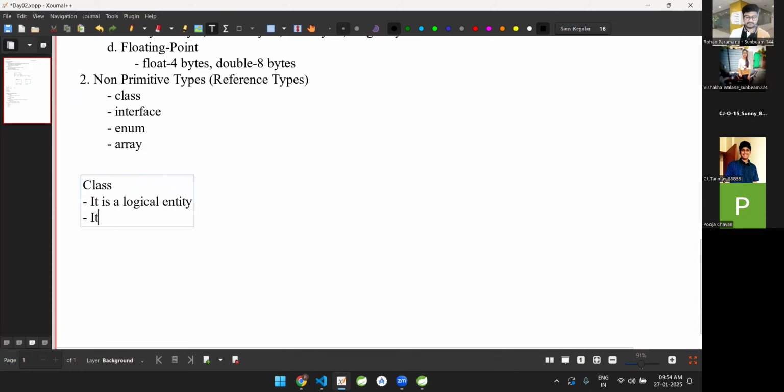It consists of fields and methods. क्लास एक लॉजिकल एंटिटी है जिसके अंदर फील्ड्स और मेथड्स होते हैं. This class we also call it the blueprint of an object. It is also called a blueprint of an object. अब क्लास लॉजिकल एंटिटी, consists of fields and methods. It is also a blueprint of an object. मतलब क्या? Let us understand this with an example over here.